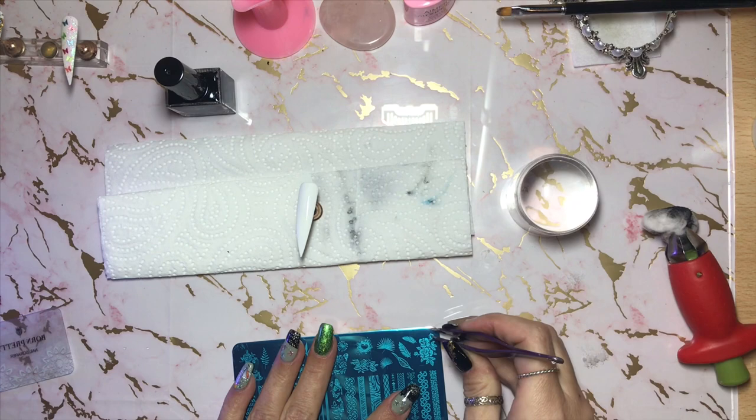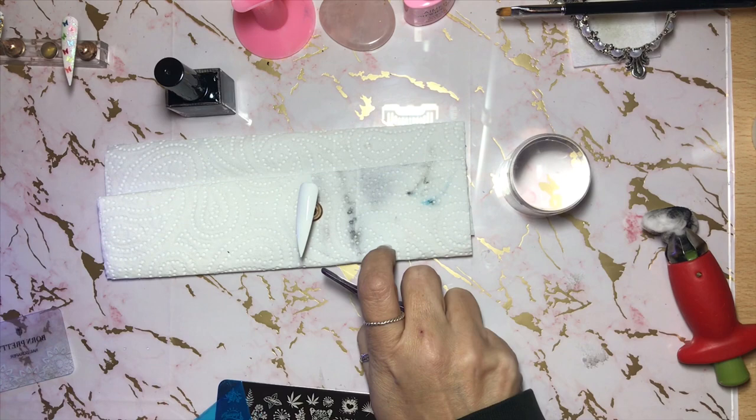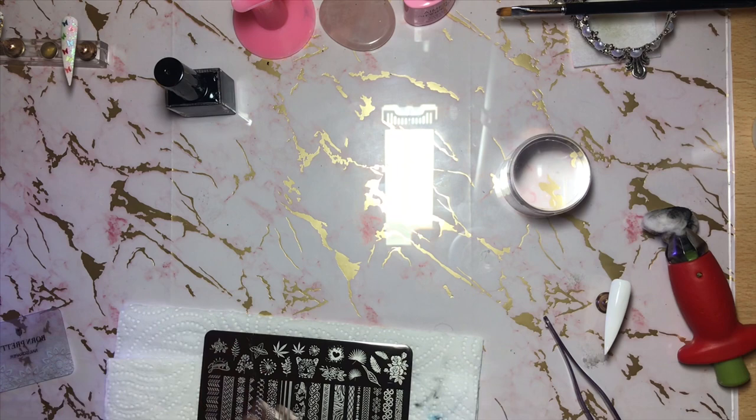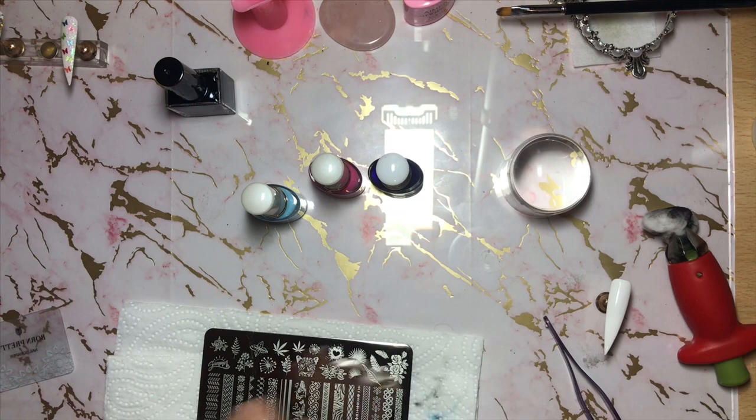And I came across this plate. This is one of the ones that I got from Aimee Lee when they sent me their stamping kit to try out and review. I'm not going to reverse stamp this. What I am going to do is use a few different colours. So I'm going to go with blue, pink, purple. And just, what's it called? What's that word? I don't know, but I know what I'm talking about.